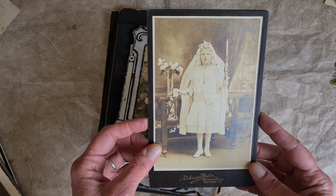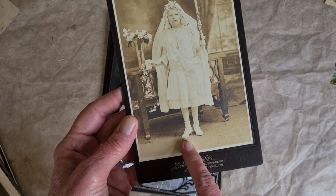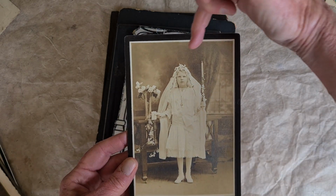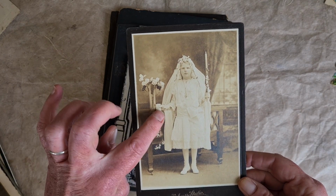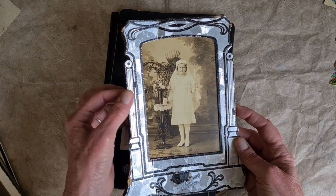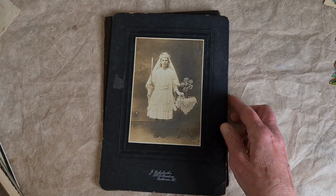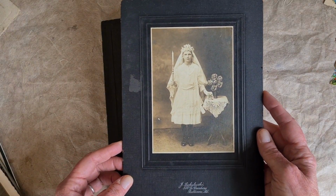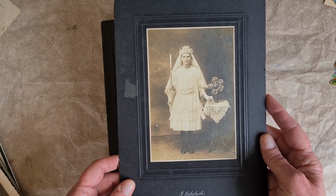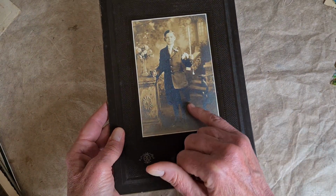She looks vaguely horrified. But just look at this. She's got the white button boots, the layers of lace, the silk sash, the headpiece with the beautiful little flowers, the white gloves. Just so much detail. That makes me happy. I love this one. I think this is my favorite one. She's kind of got some Wednesday Addams attitude going on there. And look at that little suit with some knickerbockers.